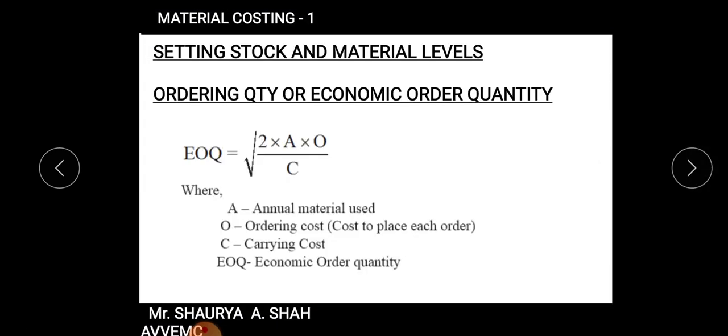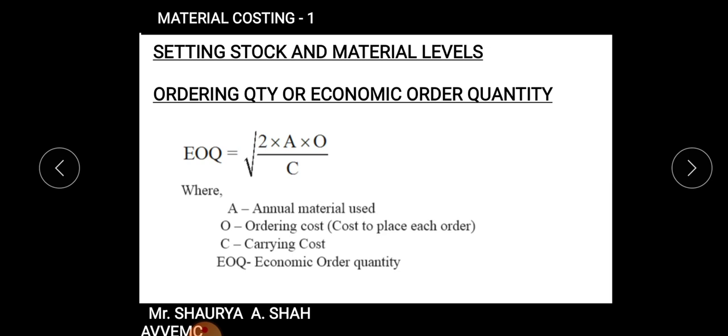Now the last formula of this chapter, students, and the most important formula out of all this chapter, again 14 mark sums will be asked from this, theory will also be asked from this, and one short question of 3 marks will also be based upon these formulas only, right? So all the university sums which we are solving are based upon all the 6 formulas which we have seen.